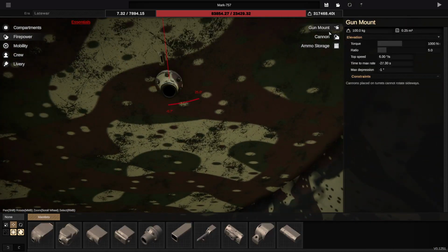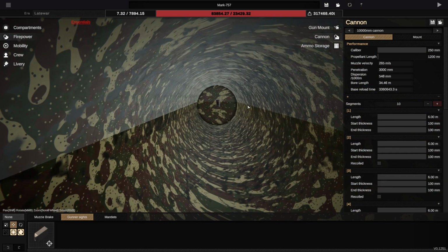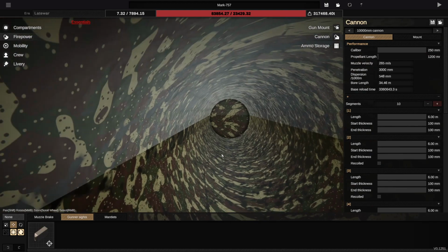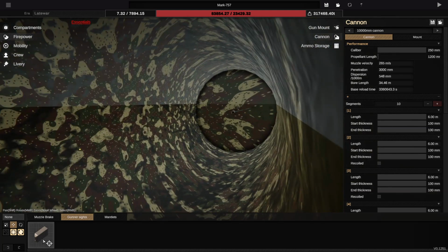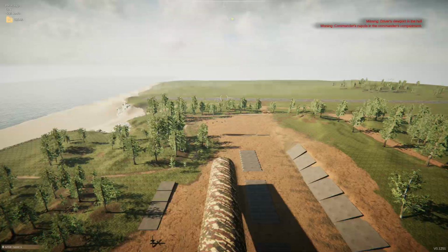Okay, put one on the inside and see if this will work. Gun sight, yes. Smack it in there. That's fine. Go. Oh, that didn't actually count. That gun sight didn't count for some reason. Okay. I can't even get back to the... There. There we go. Gun sight is on.